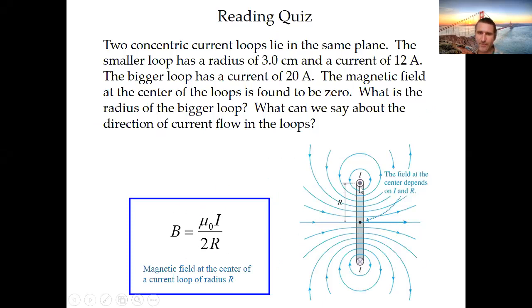So this is the formula that we use. And you can see here that if this is a loop of current, that at the top it's coming out of the screen towards you, and at the bottom it's going into the screen away from you, then the magnetic field lines, according to the right-hand rule, are going to be pointed to the right. And if you had another loop that was the other way around, such that the current was coming out at the top and going into the screen at the bottom, then that would create a magnetic field that points in the left direction. So you'd have the two opposing magnetic fields that have the possibility of canceling each other.